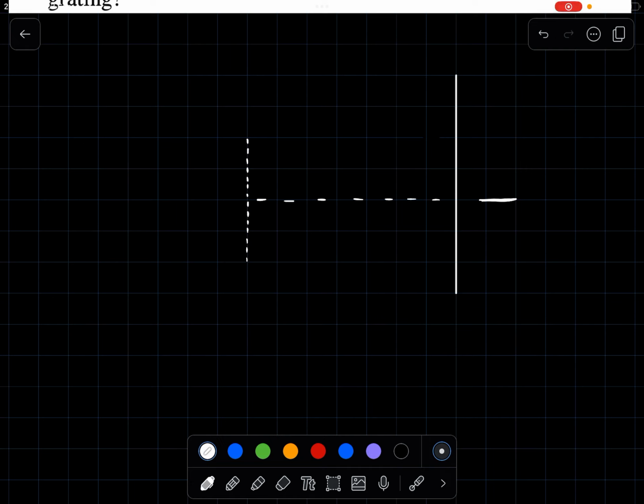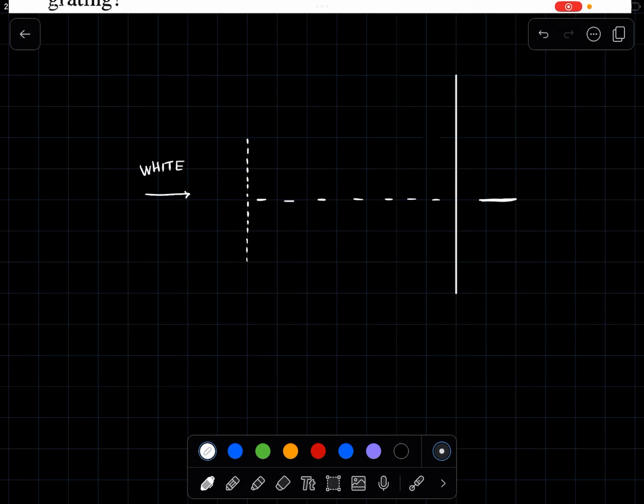Why white light? Why is it not red or green and so on? Because when the white light passes through this diffraction grating, we know that this white light consists of 7 lights, and each of the 7 lights will create its own diffraction pattern or diffraction fringes.